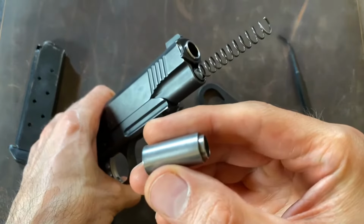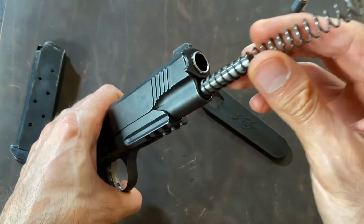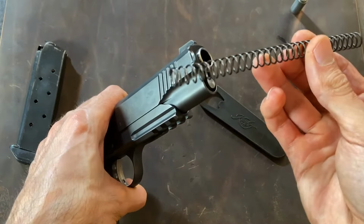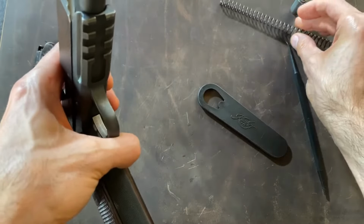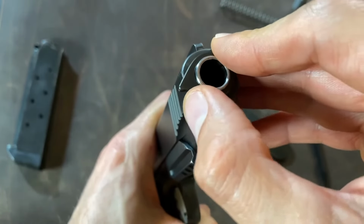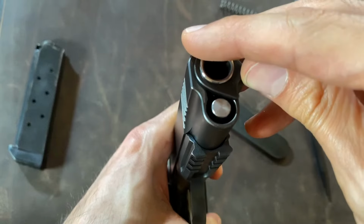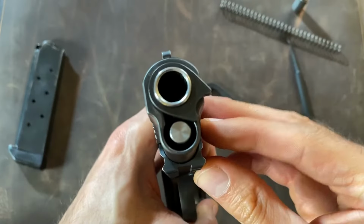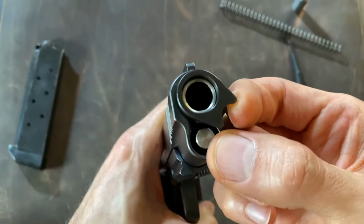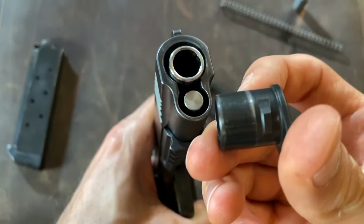We're going to take this silver piece off, put that right here, and then we're going to take the spring out, just like that. Set that aside, and then we're going to take this black collar out. So when you turn it, you're going to turn it to the right, keep turning to about here. That's what it's going to look like. Then you're going to push upward like this, and it comes right out.